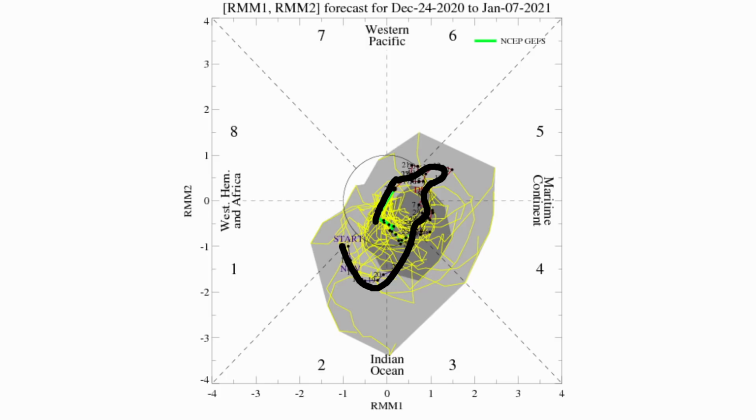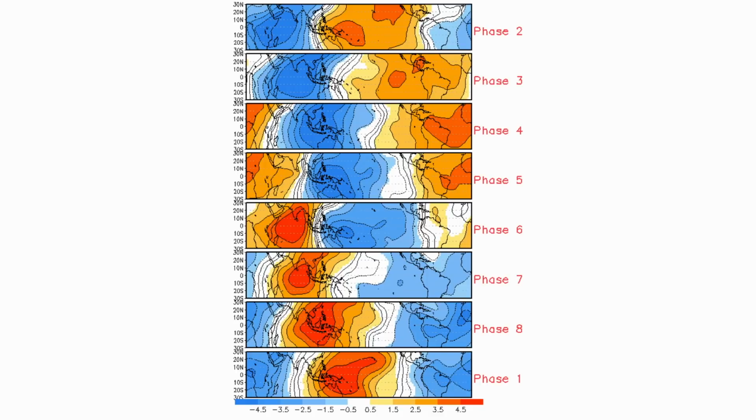And if it just stays neutral, that really doesn't have too much of an effect on our pattern, and that's actually a good thing, because our pattern right now is cold and snowy. So if you like that cold and snow, then you would want this to stay either near neutral, or maybe even make a visit to phases 8, 1, or 2. And as we continue this forward, here to be what that really means.